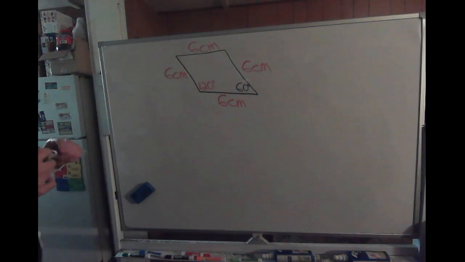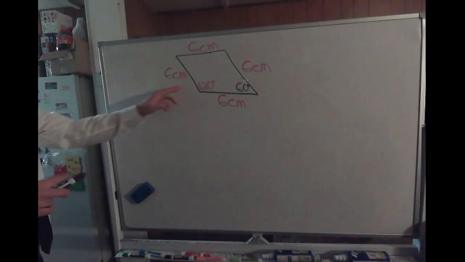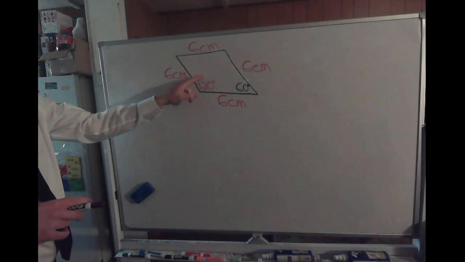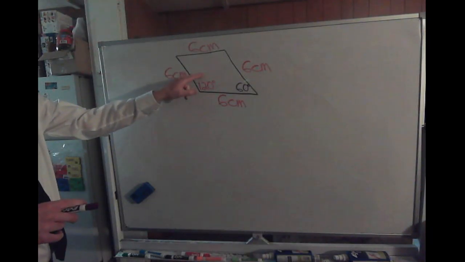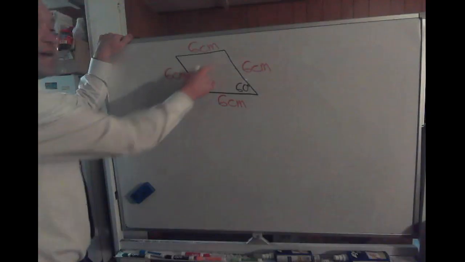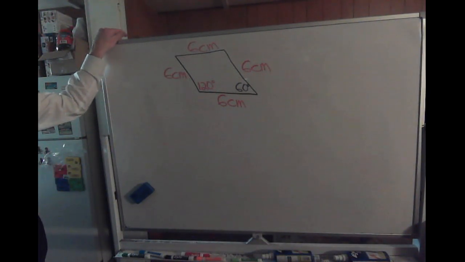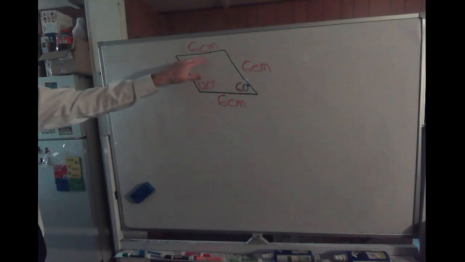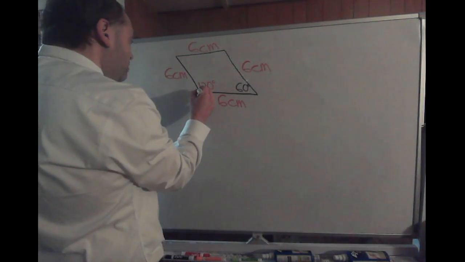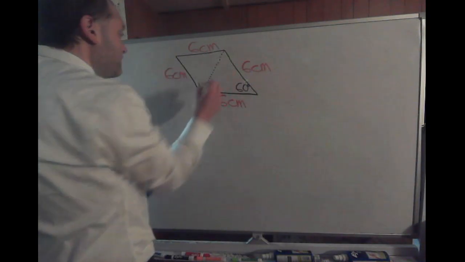Now, what we're going to have here, you want to make your diagonals in such a way, your diagonals of this rhombus actually bisect each other too. The diagonals of the rhombus, well, they bisect each other, but they also bisect the angles. So we're going to create our diagonals where they bisect the angles.